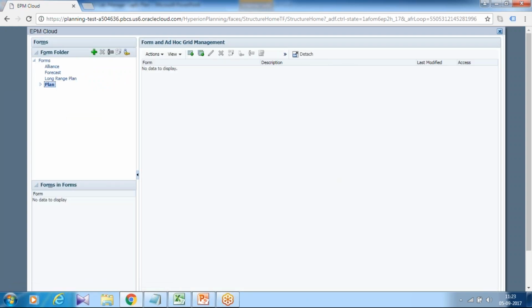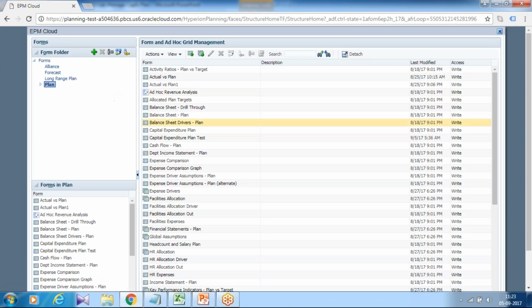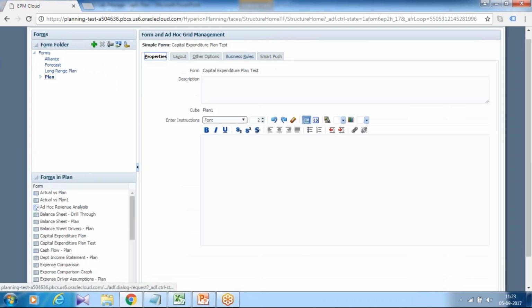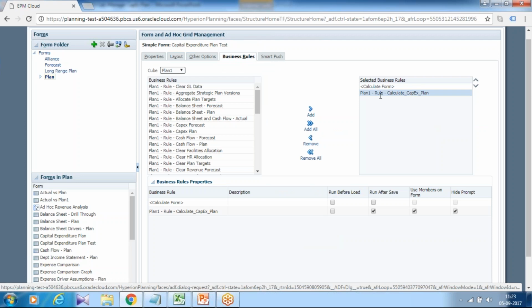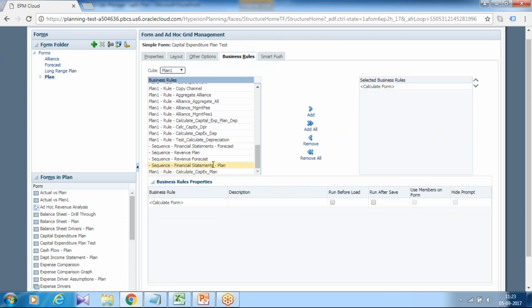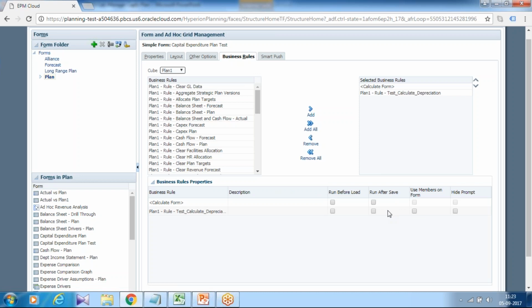I created one sample data form, capital expenditure test plan test. Edit this, and there is a business rule section. I already associated one business rule. I remove it and associate the one which I just now created. Test, calculate depreciation. I want this rule to be invoked right after you save it.